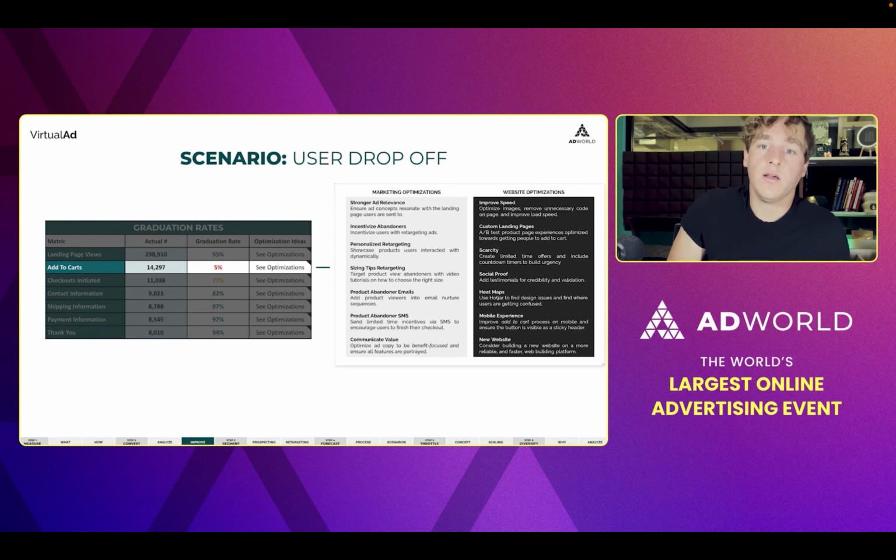So take a look at, do some research on how you can optimize your landing pages. There's a lot of custom landing page builders out there that are super easy. You don't need to be a developer. And I highly recommend doing that to improve this metric.